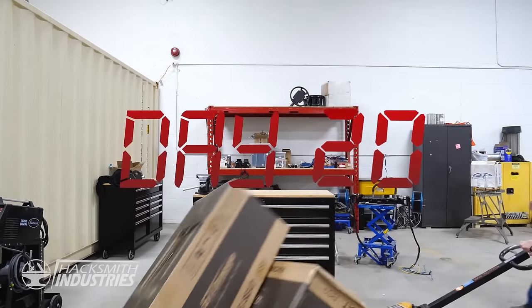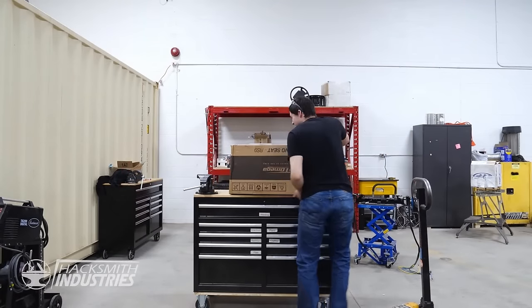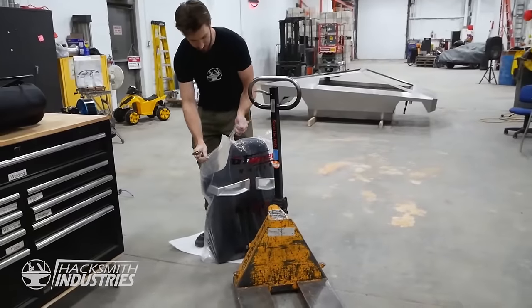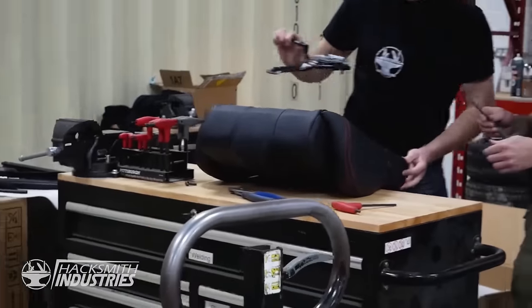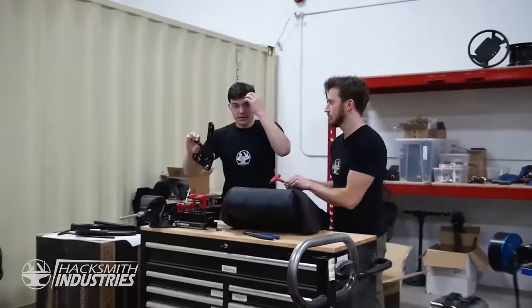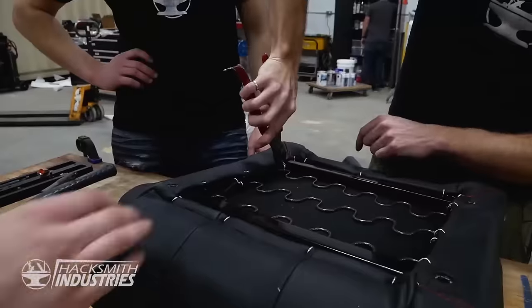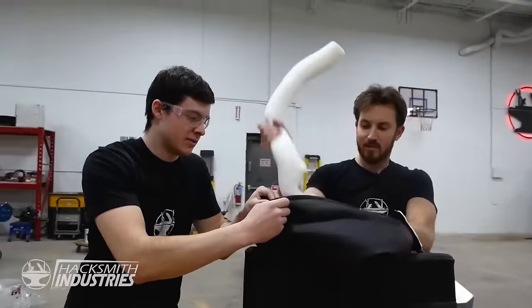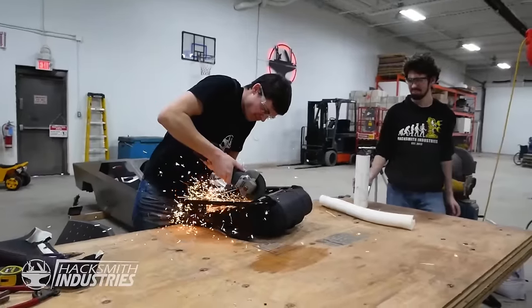And the team continued to grind for days and days. So these are hopefully the seats for the Cybertruck. And it comes in pieces. Sweet. And we're gonna make custom brackets like this to hold it in a fixed position. Can't return it now. Gotta make it fit.